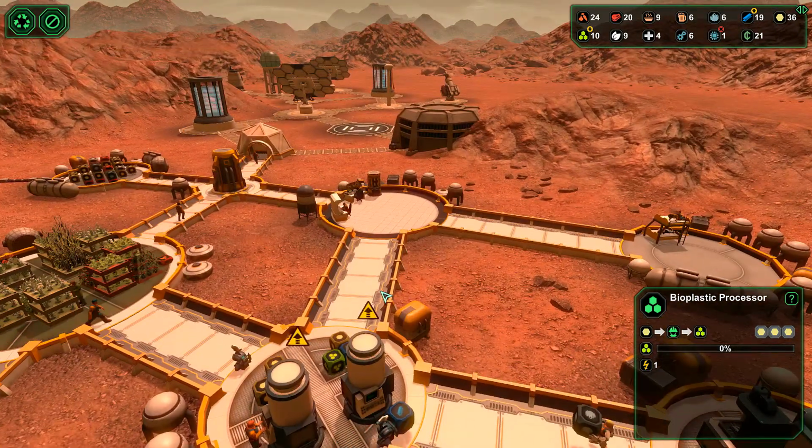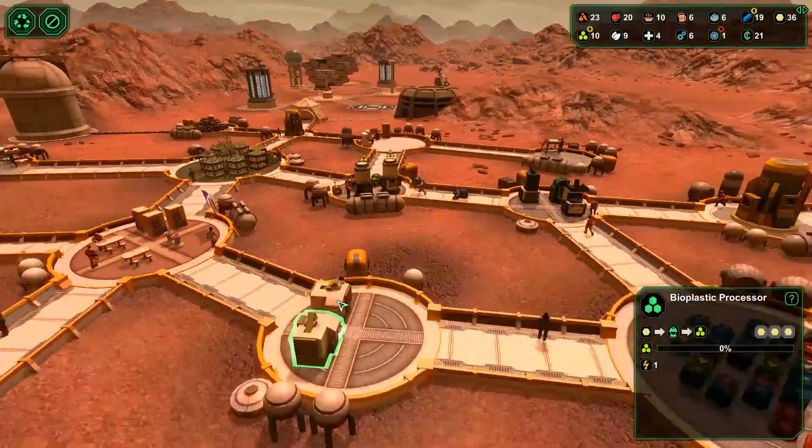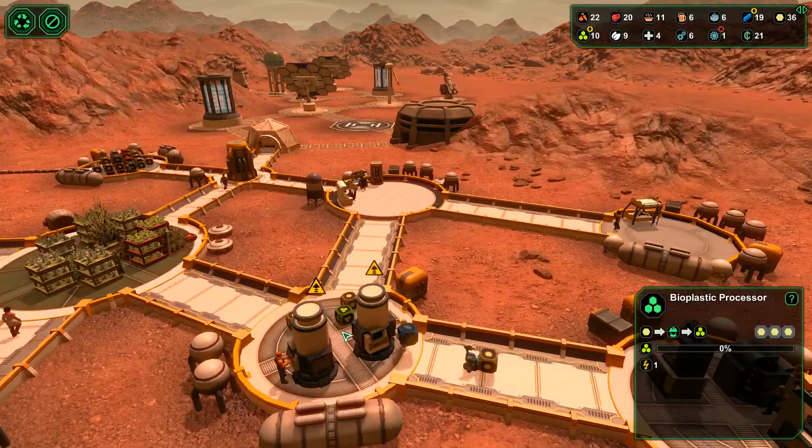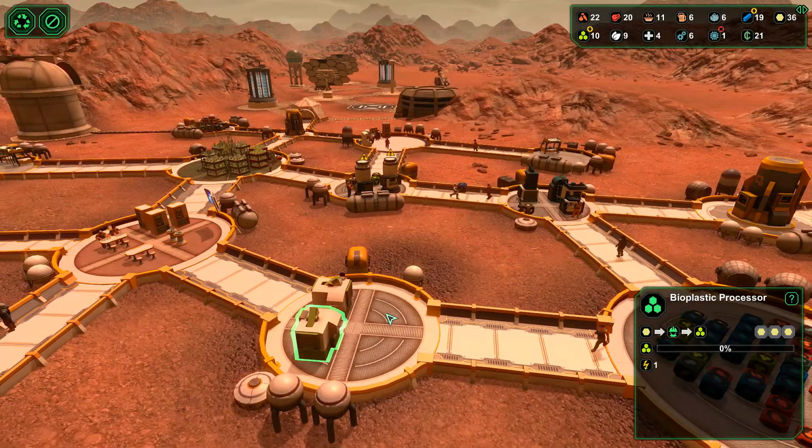So our bioplastic has now moved over to its dedicated room, and metal will take place over here, which is pretty good because that will separate everything then.